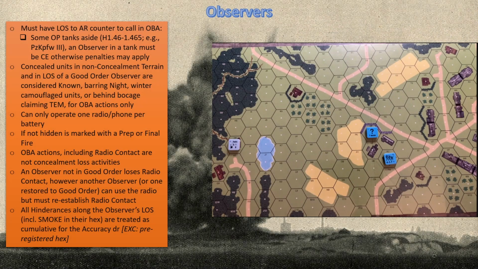So let's look at observers. Now, it goes without saying that you must have LOS to where your artillery request is going to land in order to call an OBA. You cannot waste resources by just firing blindly. There are some observation post tanks, and this is information found in Chapter H rules. For example, the Panzerkampfwagen 3 allows you to be hatches down and observe rounds, but there are some tanks, typically the American and the British tanks, where you must be crew exposed in order to observe, otherwise a penalty may apply. Again, I refer you to the Chapter H 1.46 and following to see that information on what tanks you can use as OP tanks if it's not specified by SSR on the scenario card.